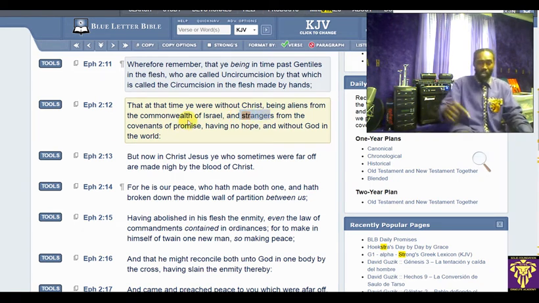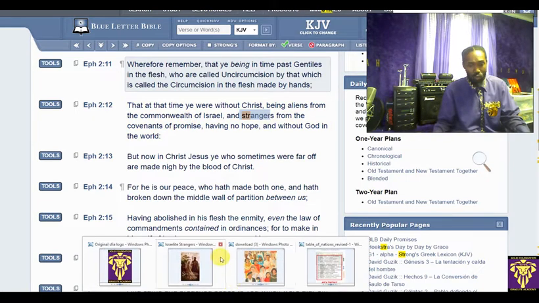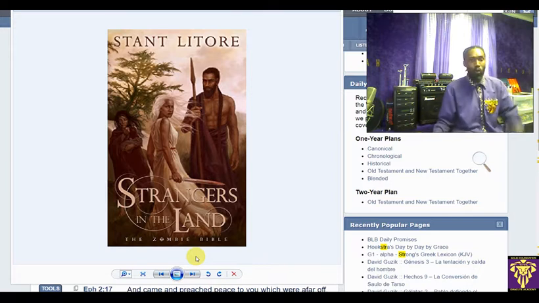So the only strangers in the Bible are not the non-Israelite people. You had Israelite people in the Bible that became strangers because they decided to separate from the commonwealth of the nation of Israel. And they became what you call Israelite foreigners, whom the New Testament described as Gentiles, the same people Peter and Paul were sent to teach. So when you come across strangers in the Bible, it's not only referring to non-Israelite people, especially in the New Testament. All these Israelite foreigners and strangers in the New Testament were Jews, were Israelites. But they were strangers in the land because they did not apply the covenant. They separated from the commonwealth of Israel.